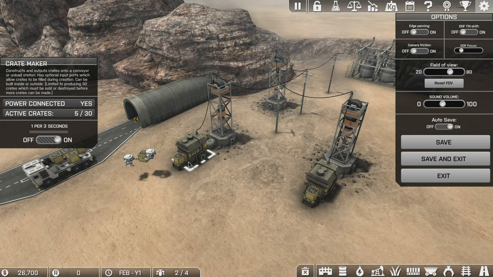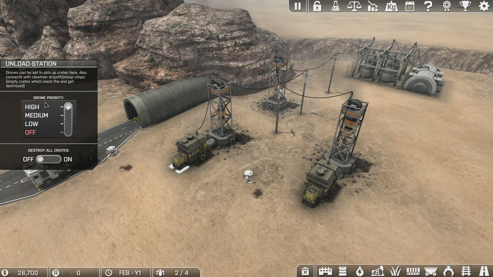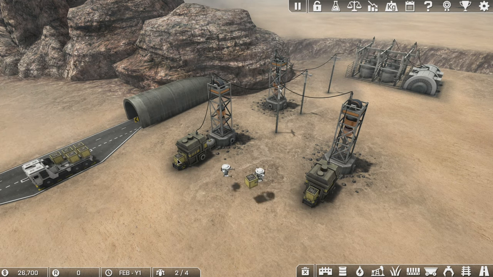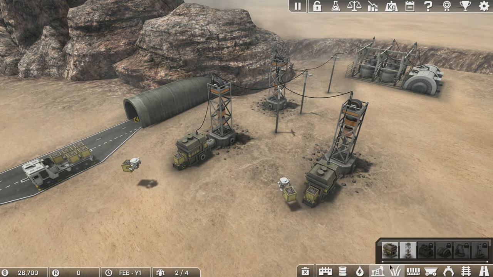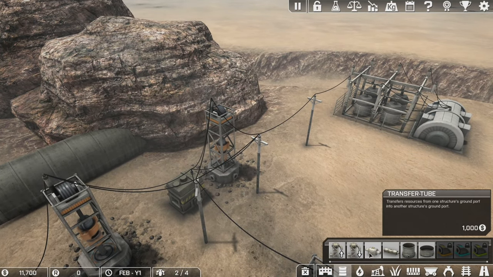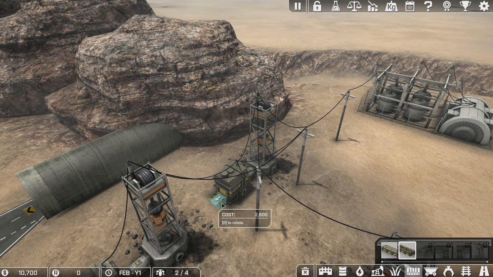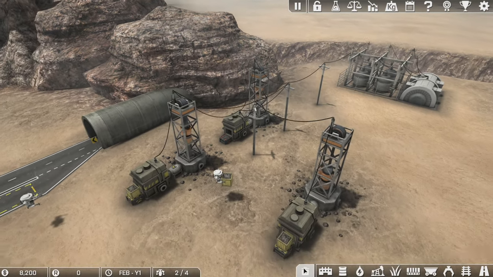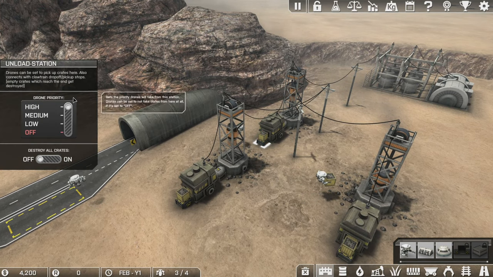So why are they only going to this one now? What's up with that? Are you going to go this one? Wait. Hey, you forgot this one. All right, let's build. Let's do the same thing over here then. So that'll go there. Transfer tube. Unload station. And another drone. And now let's set high priority.